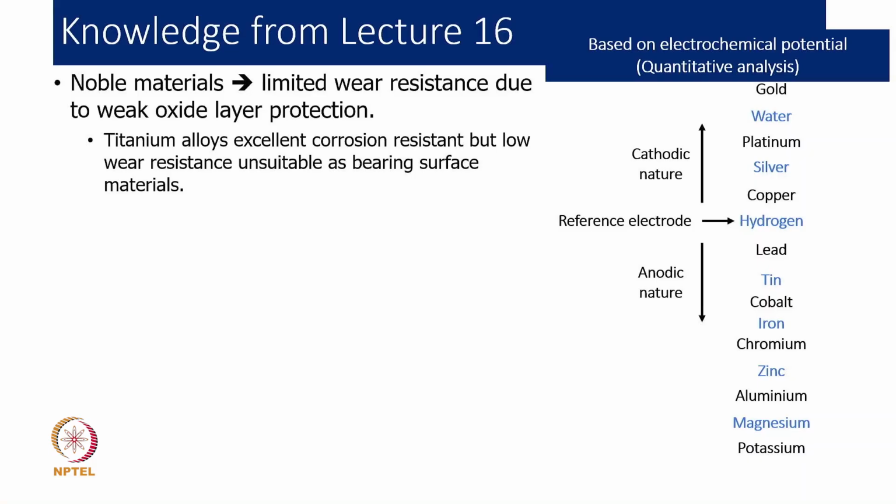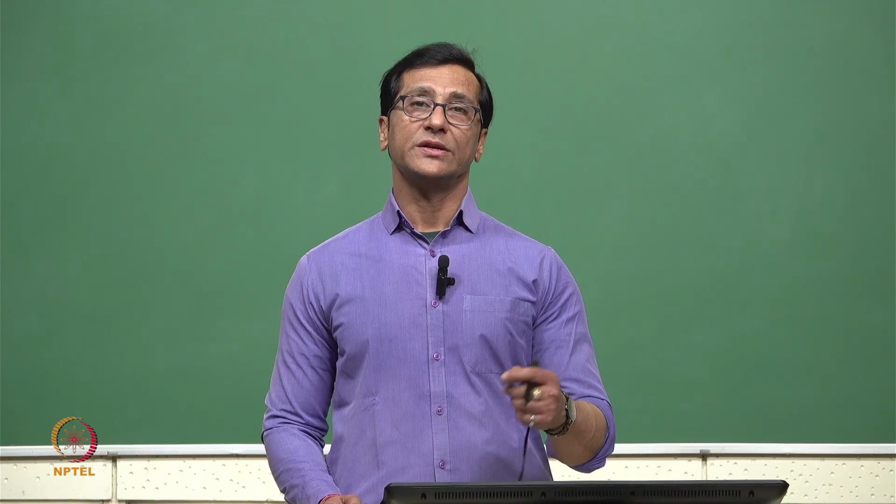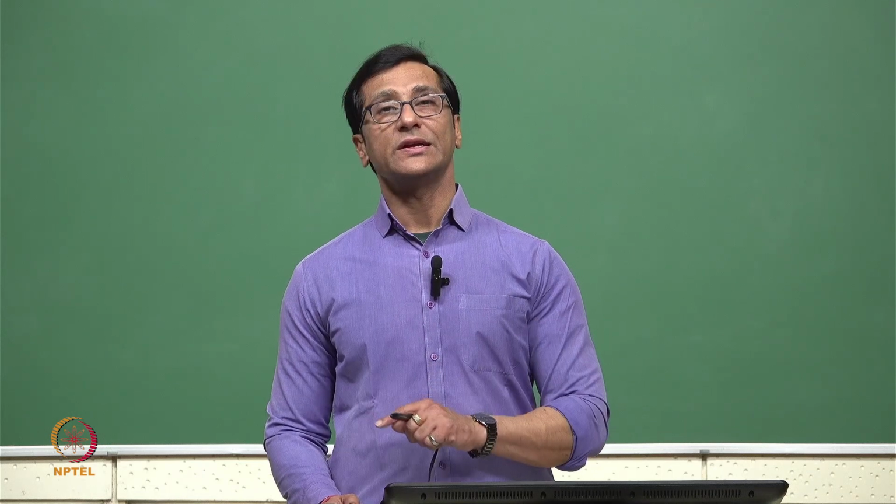So now we are coming back to some fundamental concepts we learned from lecture 16, that there is some sort of electropotential table, and we use the words cathodic nature, anodic nature. In the previous slide we showed zinc. The electropotential is on the negative side, and because of the electropotential on the negative side, the wear rate of the steel increases. This wear rate is basically a deposition of the zinc material on the steel surface. So it's not a wear, but there is some sort of surface roughness change, which in future again will increase the wear rate.